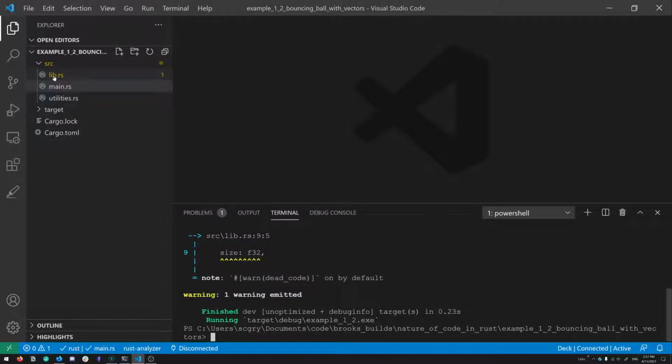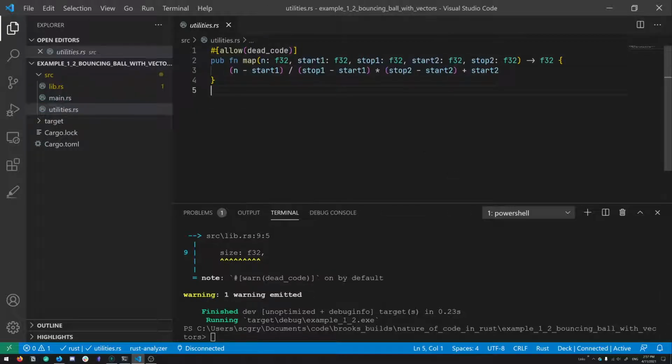So the first thing that we're going to do is come in under utilities, and I want to create an actual vector. Let's create a vector struct and have it do all its stuff. Now I know that they're using the p-vector class that's provided for them in Processing. No such structure is available to us in Rust. That being said, there are plenty of libraries that we can use, like nalgebra, an example that I've used quite a bit in the past. It's an excellent linear algebra library, and it has lots of matrix-type data structures that we can use, for example, vectors. But we're going to create our own in order to make sure that we understand the math of vectors and what we're going to be doing with them, but also to show off how we can do some cool stuff in Rust that we wouldn't get if we didn't implement this ourselves.